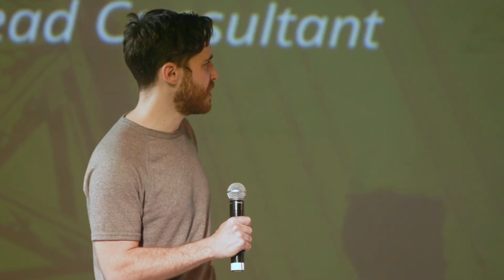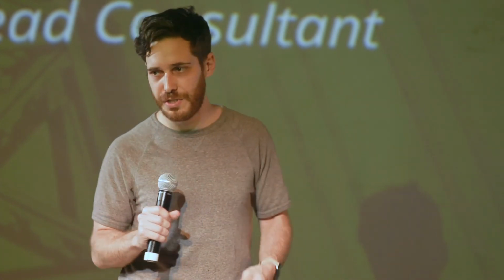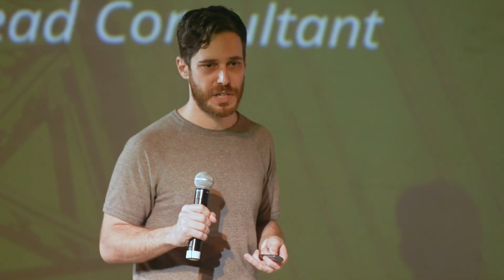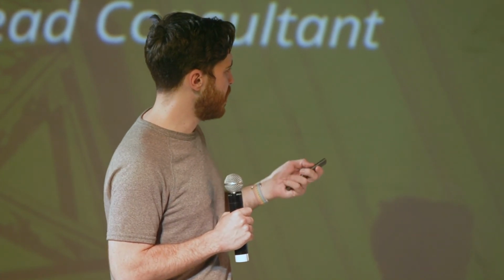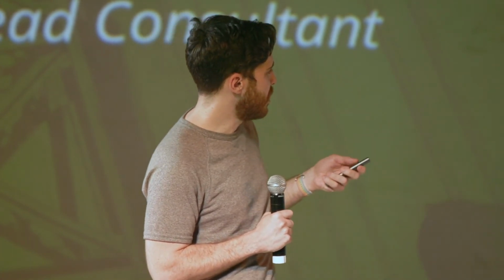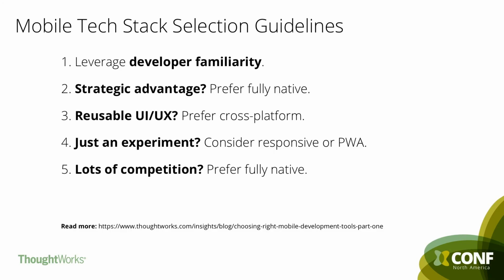So we recently published on ThoughtWorks Insights, which is our blog at thoughtworks.com/insights, a list of guidelines that you can consider if you're starting a mobile project to help you decide between these. I picked out 5 of them to talk through real fast. These are probably the 5 biggest in my opinion, although there are others, and the blog has a little bit more flavor to these. So the first is leverage developer familiarity.